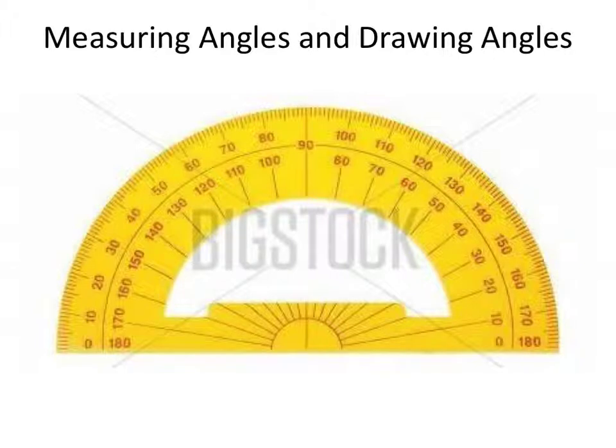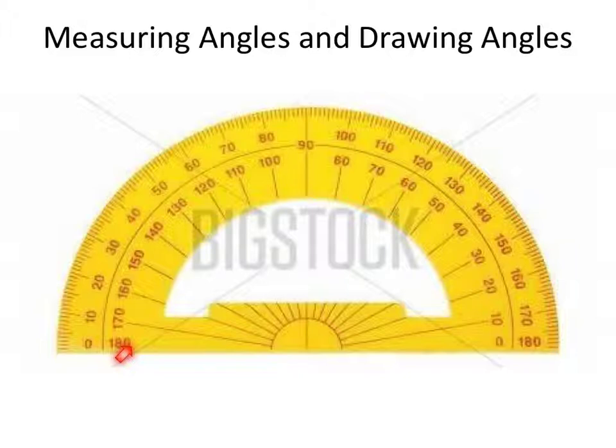Now I'm going to try and demonstrate this the best I can using the iPad because there's always a little bit of confusion. First thing I want you to notice is that on most protractors you'll actually see the unit of measure in two places. So you see here on the outside we have 0 on the left and it goes all the way over to 180 on the right. And then here we have 0 on the inside and then it goes to 180 on the left. The reason they do that is because angles can open in either direction.